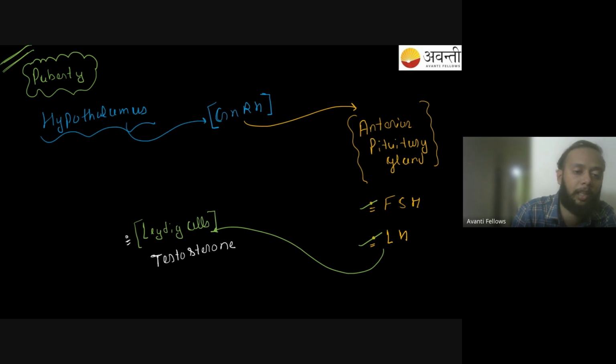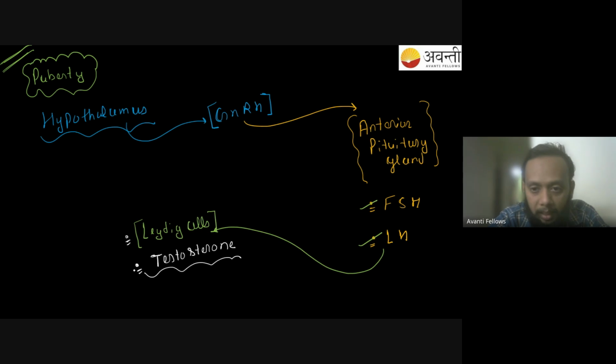शिखा याद आ रहा है? शिखा, गायत्री, मंताशा. Leydig cells are going to release testosterone, which will be coming under the influence of LH. So LH जाके बोलता है, LH will go and tell the Leydig cells to release the testosterone. So that is something which will be coming from the Leydig cells, right? So FSH will primarily play the role in promoting the spermatogenesis.